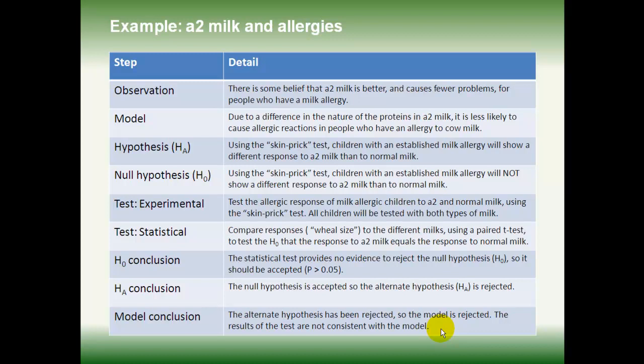At this point we seem to have finished, but it was a small sample size and it was only people coming to that particular clinic. So we could either conclude that the model really has been rejected and we need to come up with some other explanation for the observation — perhaps it's just due to some poor advice in the media — or we come up with a different hypothesis, such as needing to do a larger study. I hope that illustrates how we work through the process and what the nature of the different steps in that process are.